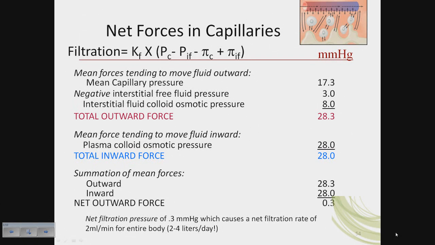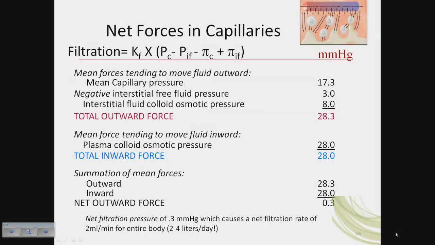Now, how much fluid actually moves from the lumen to the interstitial space is predicated on the following forces. First, KF. How permeable is the capillary anyway? How large are the intercellular clefts? Are they gaping or are they pretty close together? Remember, those intercellular clefts are the spaces in between the endothelial cells of the capillary. I like to think of it like the endothelial cells are paver stones, and then the concrete or dirt that's in between them would be an intercellular cleft.